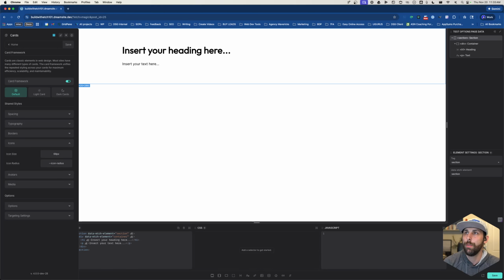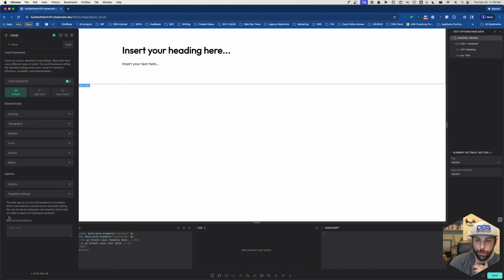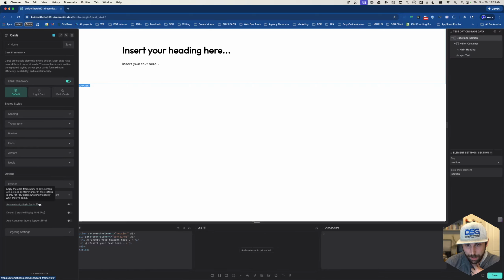Icons. Don't see any cards with icons. And again, maybe this one, but I don't think I'll set this up as a card. If anything, whenever we get down to it, I will turn it off for this card. Let me make sure primary card styling, automatically style cards. Yeah, I can show you what that looks like.